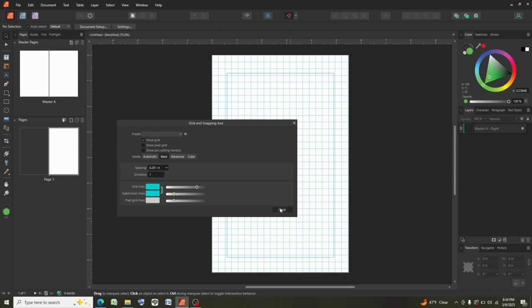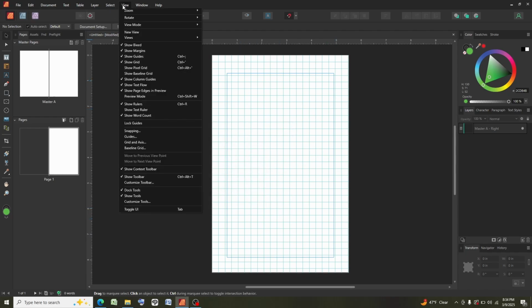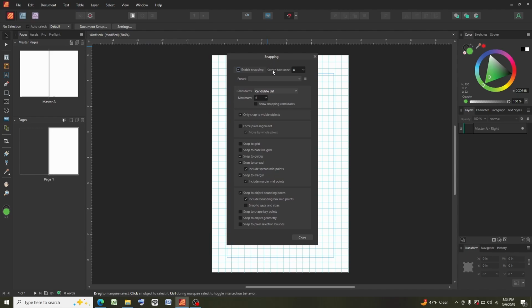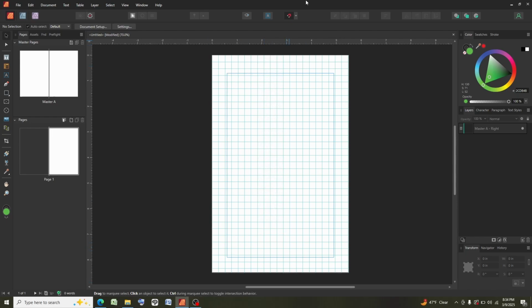Once you have that set up, you're going to want to turn on snapping. Snapping is optional, but you can find it under the View menu by going to View and clicking on snapping. If you do that, you'll be able to turn it on as well as change some other settings surrounding it. If you're working on a typeset that has a lot of images that you want perfectly lined up, especially something like a journal, snapping is going to help you do that. That means that everything you draw will snap to the grid.